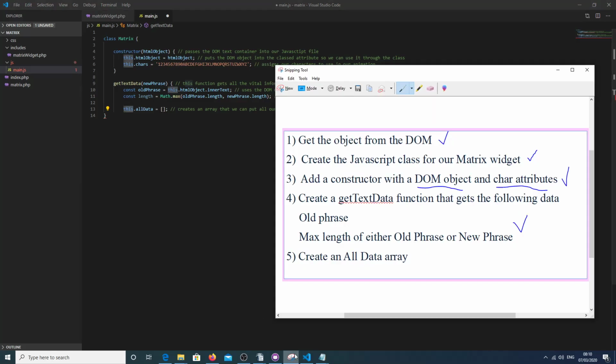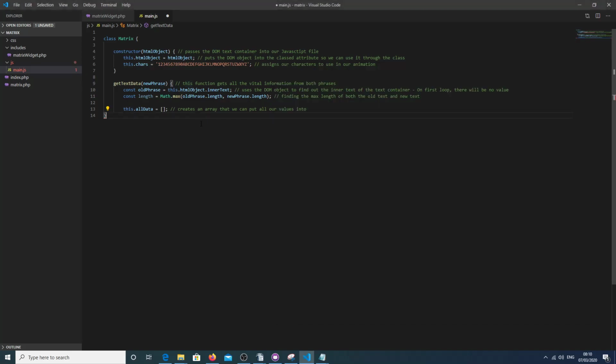So these are all the tasks that we have to do today in this video. Hopefully you can start seeing how the plan and the code is matching up. And if you're still confused about what we're going to be doing with this array, watch the next video and we're going to start putting information into that array and you'll start understanding how that works. But those are our 5 tasks.